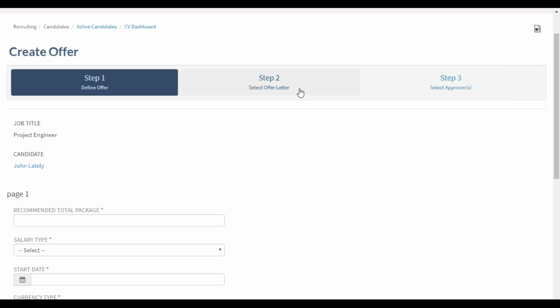Because what am I going to look at when you extend an offer? I'm going to look at the benefits and I'm going to look at the salary. I'm not really going to look at how much leave you offer me. That comes second. So the first thing is, have you offered what I'm prepared to accept? If not, I'm not even going to look at the detail. So that's why we put this on the front page. It's the same reason why, when it goes through a whole approval process, both internally and finally to this job seeker, this John Lately, they're going to see what you're going to offer them first. And the business wants to see, what are we offering? Am I approving that? Because they're not interested in the detail.